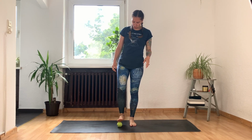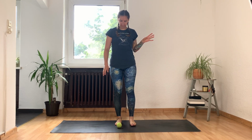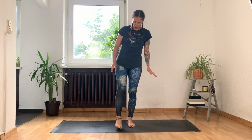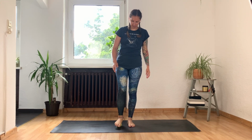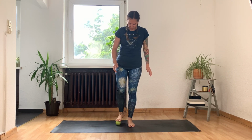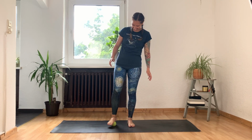Alright, so we'll begin standing. Place your tennis ball or whatever ball you have on the floor, and you're welcome to come over to a wall or something for balance. And we're simply going to start using the ball under the sole of our foot, one at a time. I mean, if you want to channel those circus elephant vibes and do both feet at one time, cool. But I will not be responsible for you falling on your face.